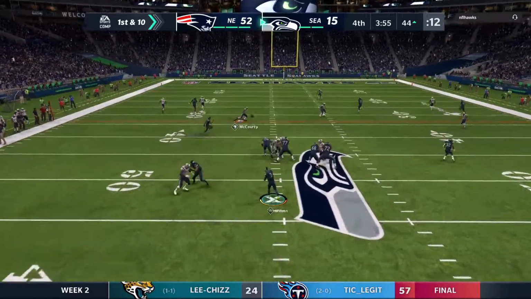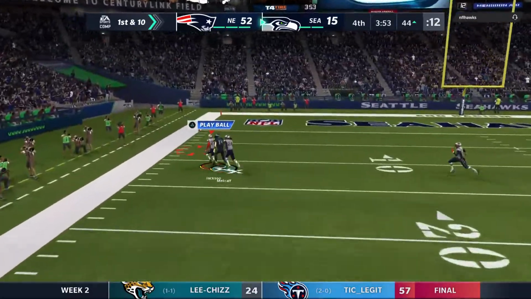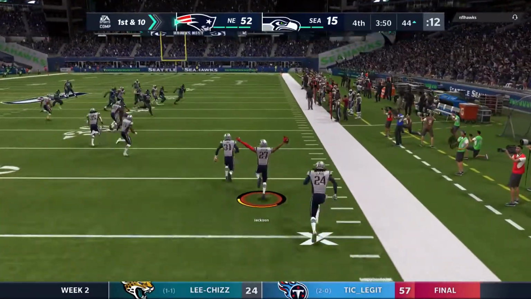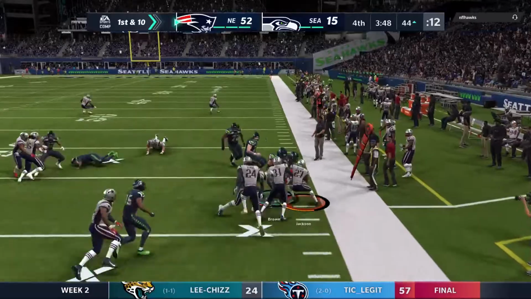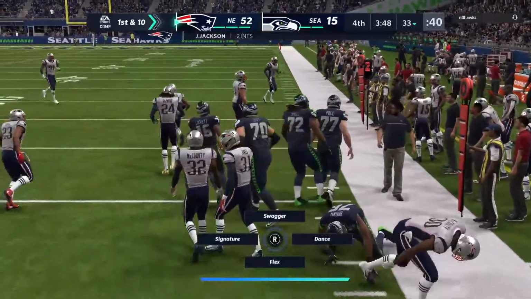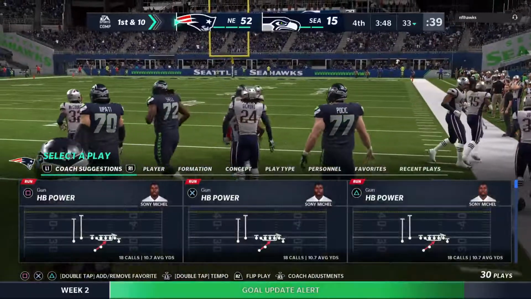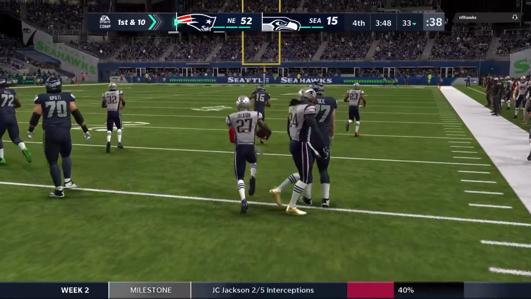Throwing again here, Wilson going for Metcalf on the deep ball. And my goodness, another interception. Picked up by J.C. Jackson. Wilson's pass intercepted by the CB.